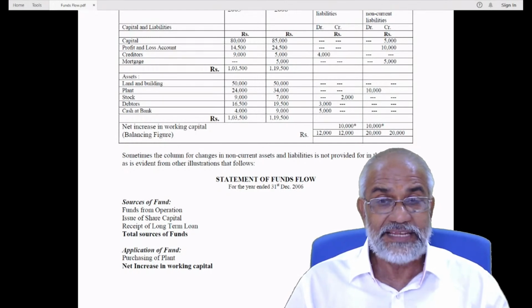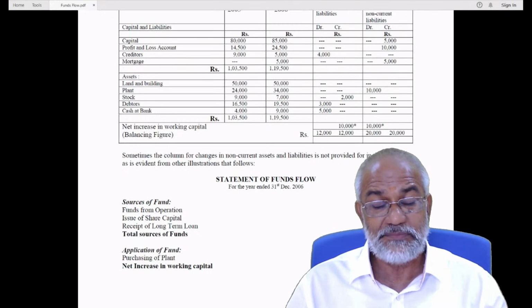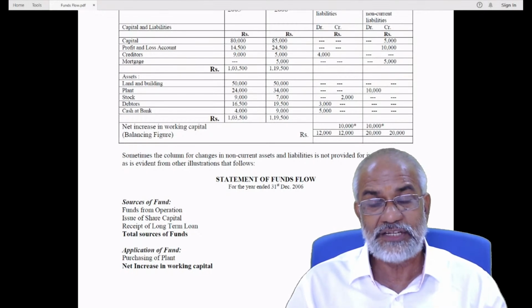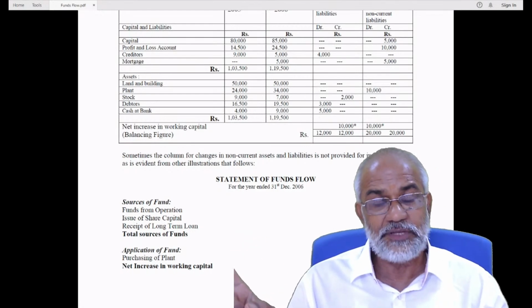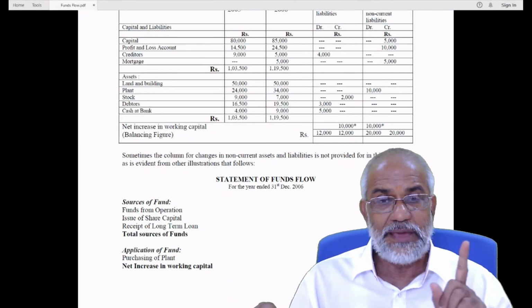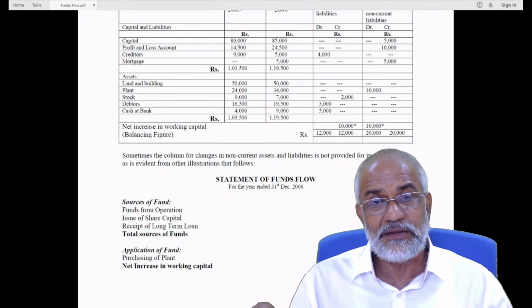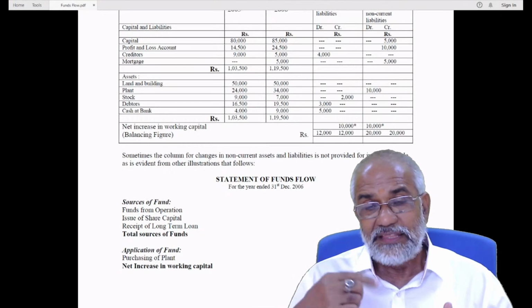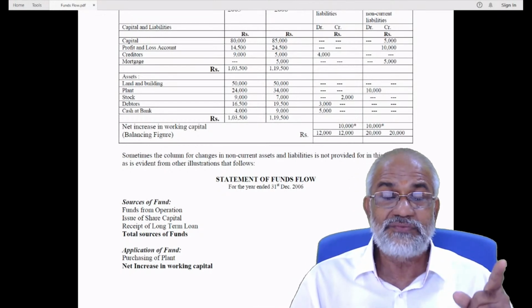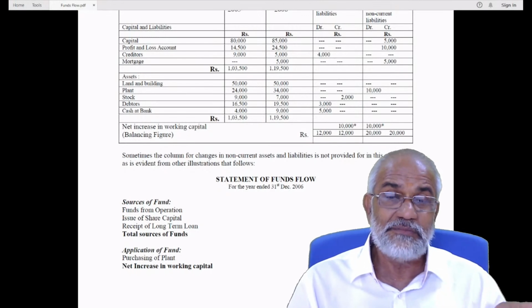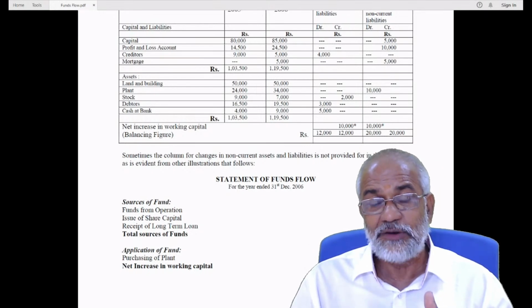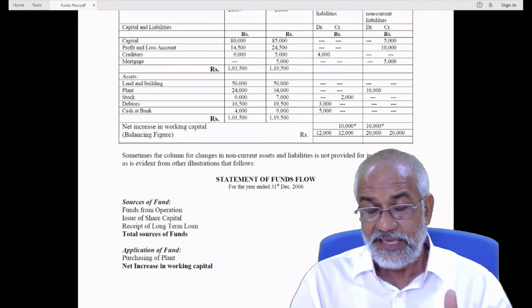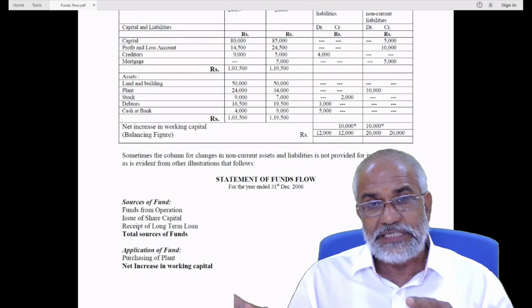So in order to do that, there is utility in preparing the memorandum profit and loss account or adjusted profit and loss account. The opening balance has to be taken on the credit side of the adjusted profit and loss account. The closing balance has to be taken on the debit side. And items like depreciation written off are to be taken on the debit side of the memorandum P&L account. Thereafter, the balancing of the adjusted profit and loss account has to be done.